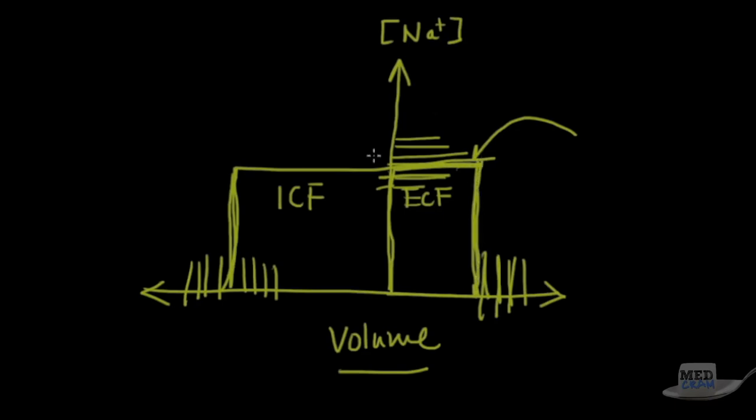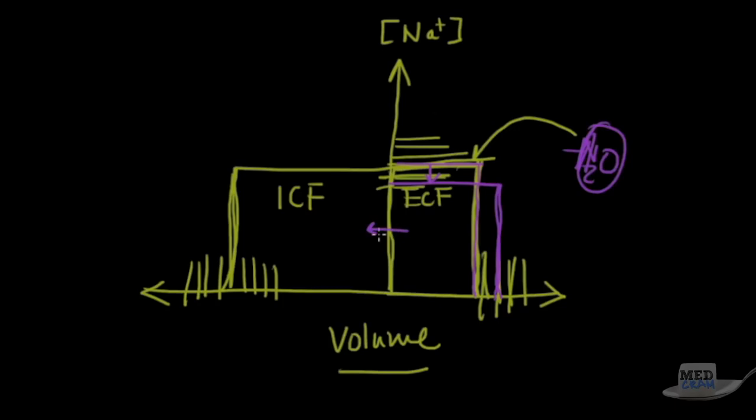So instead of it being these dimensions, we would have something more along the line of this dimension. But you could see that the area in the box would be the same, because the number of sodium molecules wouldn't change, but the way this is depicted on the graph would change, because we have a lower sodium concentration and a bigger volume. So that's how we're going to depict this. Just to finish up the analogy, if I did add H2O to this, the first thing that you would see is that the sodium concentration would go down, and that the volume would get bigger.